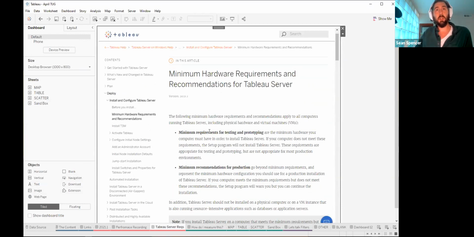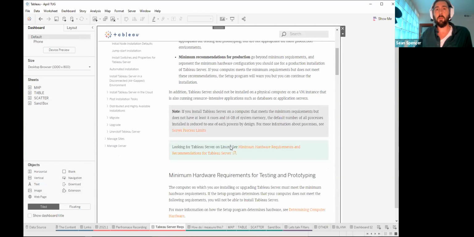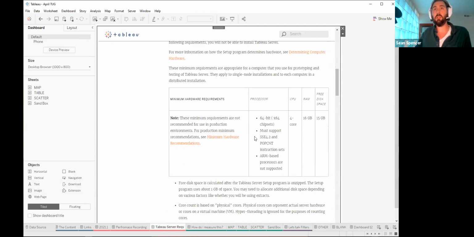So Tableau has published on its site what the minimum hardware requirements are for a server environment, which it tells you are 4 cores and 16 gigabytes. This is less than ideal. Your Tableau server will operate, it will turn on, but I cannot promise you that any volume of data will be processed or visualized on this server.